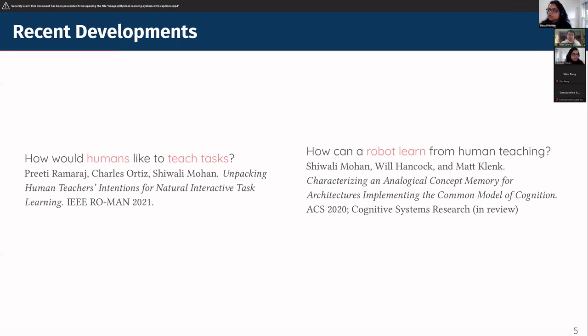The second part of the talk is more robot-centric, or more AI-centric, which is: how can a robot learn from natural human teaching? Again, this is a different paradigm, right? I'm not treating human teaching as labeled data sets that I'm going to infer certain things over. Now we are going to dive a little bit deeper, so that we are able to learn something about humans as we build this project.